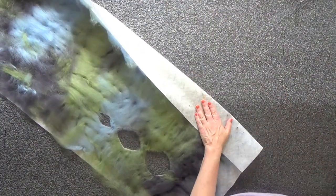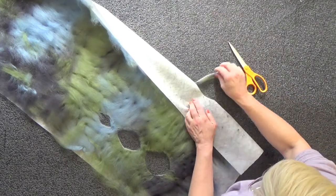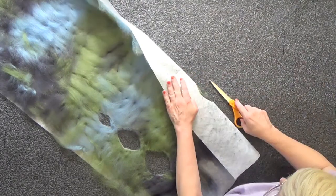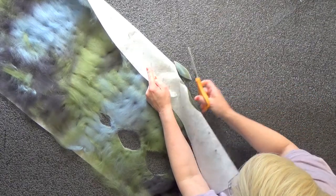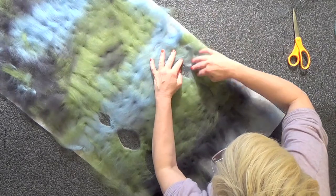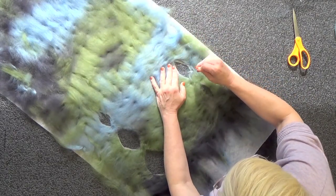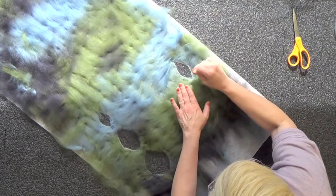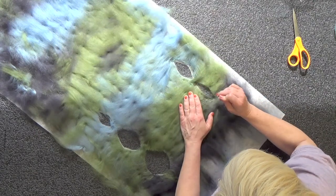Just maybe one or two small ones here. Just some longer ones maybe. And maybe, there we go, another one there. And then, you can also just use your regular needle. And there you go. And that is where your holes are going to be.